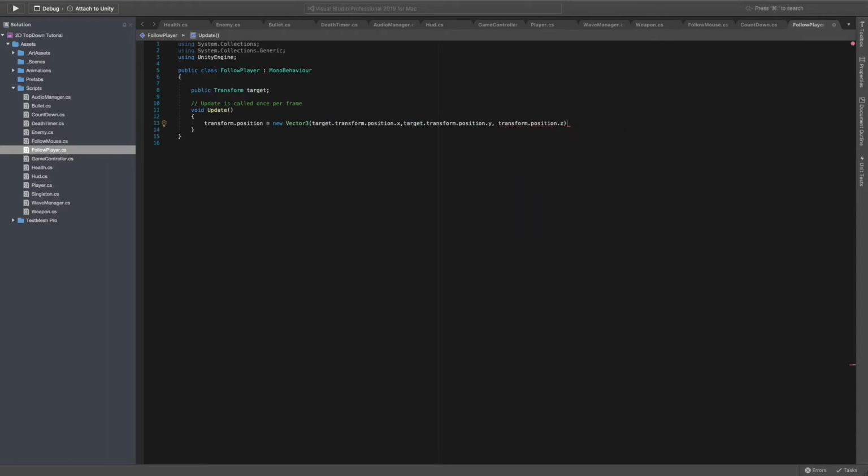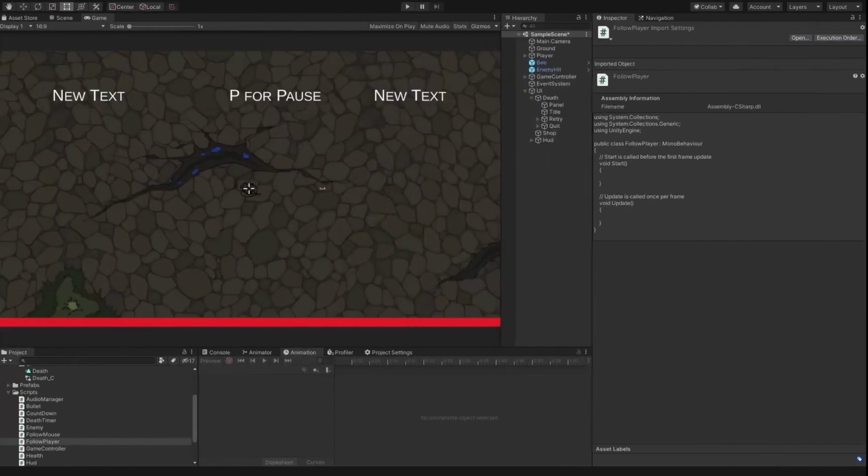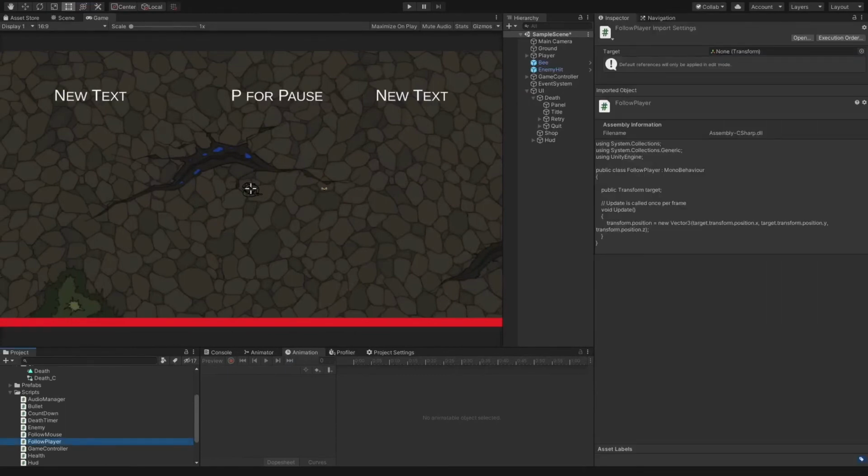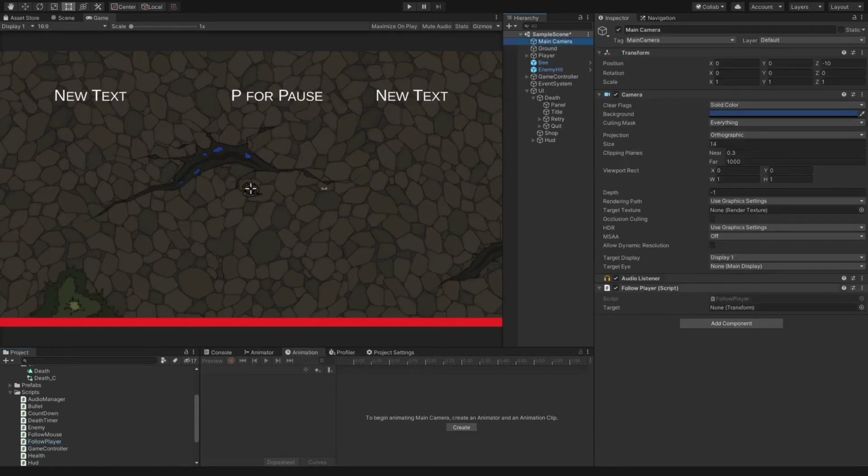Quick and easy. So this will make the X and Y position on the camera equal to the player's, so we can track it. We'll want to add this to our main camera, and then the target will be the player.